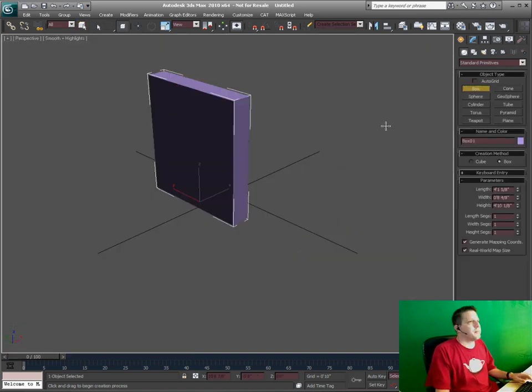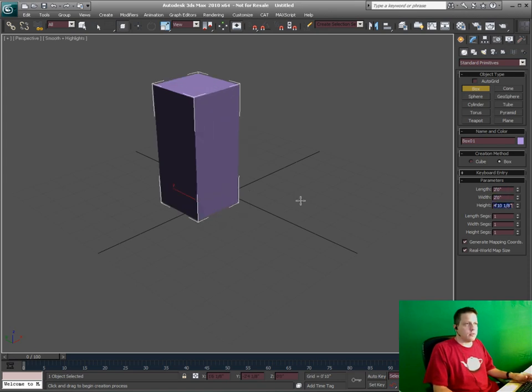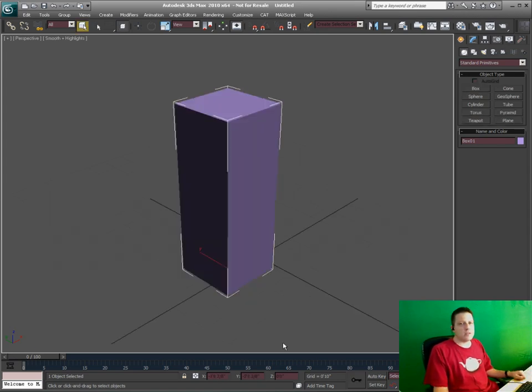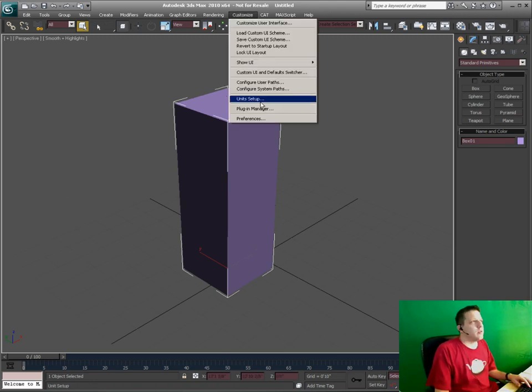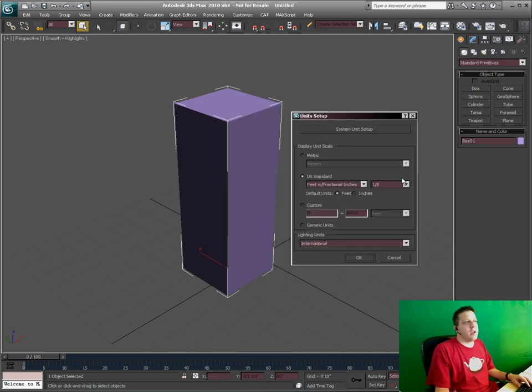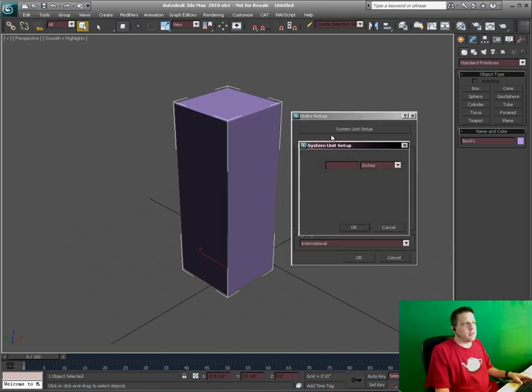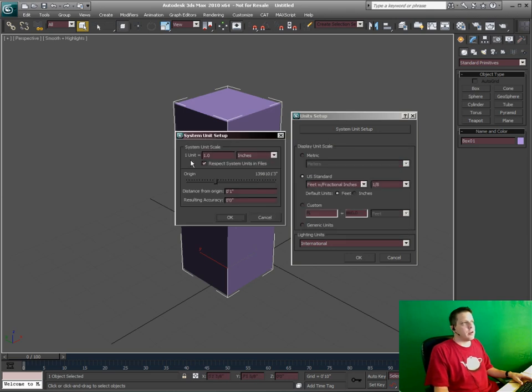If I just made a box out here, and I made this box 2 feet by 2 feet by 6 feet tall, so that's roughly the size of a 6 foot tall man, what I'm establishing is a scale for my scene. And to establish the scale, you really want to make sure, if I come under Customize, Unit Setup, you want to be really clear on the difference between system units and display units. So if I bring this over here, my system units, currently I'm using the default of 1 unit equals 1 inch. That's how Max is thinking under the hood of how things like reactor physics, some things in particle flow, a lot of the values that we see later in this lesson will be relying on values from the real world, like feet and inches and things like that.